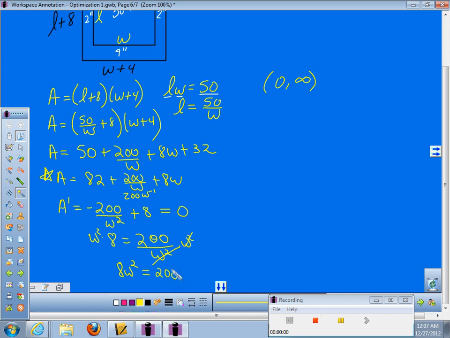I'm going to leave 8 over here on the left and move over the positive 200 over W squared. If I times by W squared to get rid of the fraction, I will have 8W squared equals 200, which means W squared equals 25, and therefore W equals technically plus or minus 5. But you can't have a negative width. That doesn't make sense. B is not in the interval, so it's not a possible answer. Just positive 5.